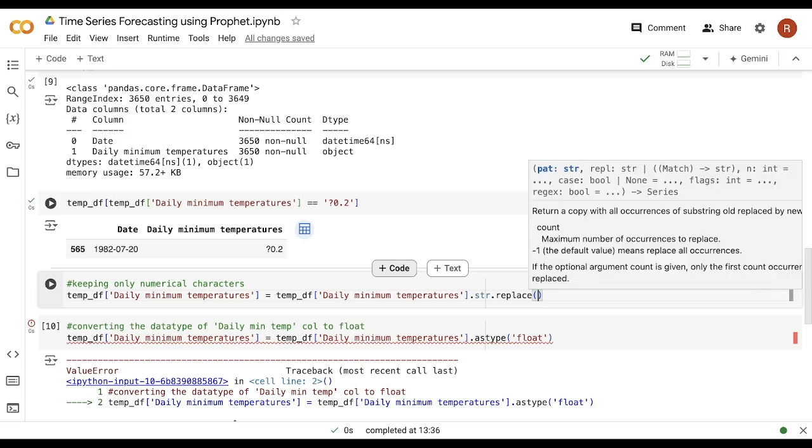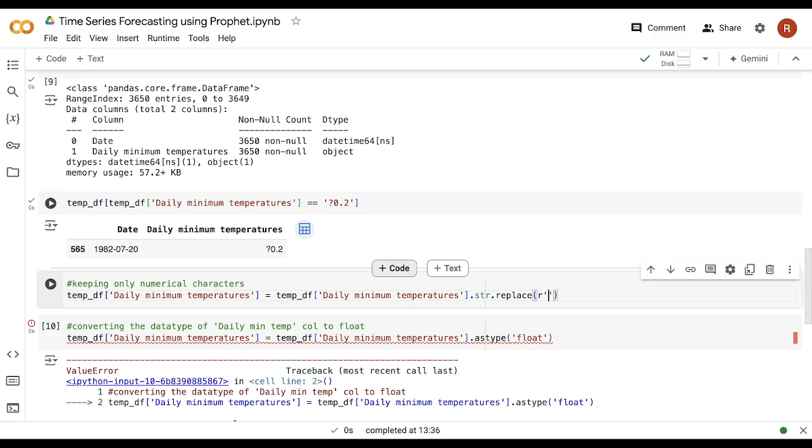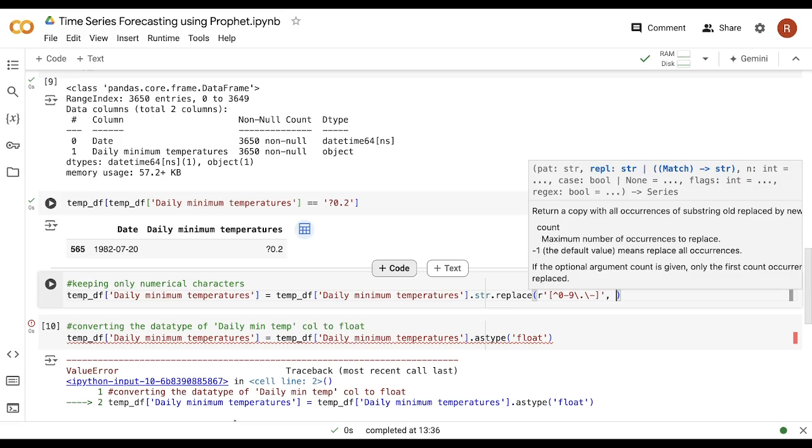Here we will make use of some regular expressions. So we are replacing any character apart from 0 to 9 with a white space. Let me just say here square bracket, then this raised-to arrow, and then 0 to 9. This basically means anything except 0 to 9, and then dot and then hyphen. After this, we have to give the character with which we are going to replace. As I said previously, we are going to replace it with a white space.